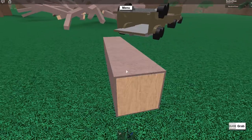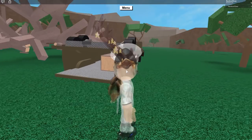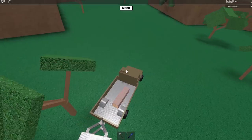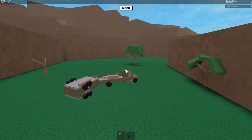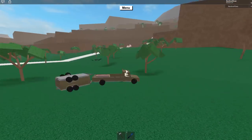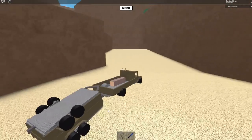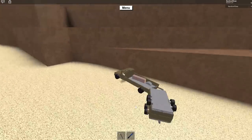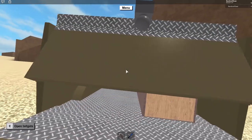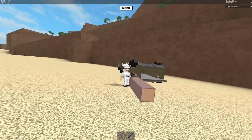Now if you're wondering how to put the log in, you're going to want to put it like this — open the tailgate just like that. Then you can fit your log just right in and it works so nice. As you can see it looks super nice and super cool. I'm going to try my best to show you that these logs will not fall out. As you can see the log is still in there, all intact.